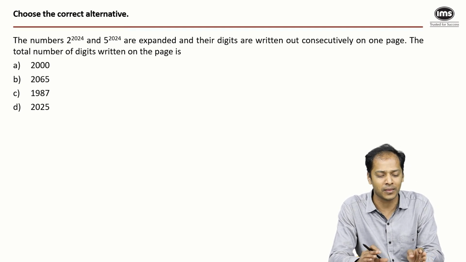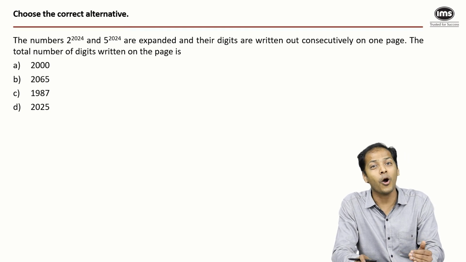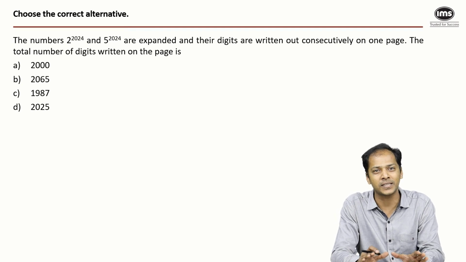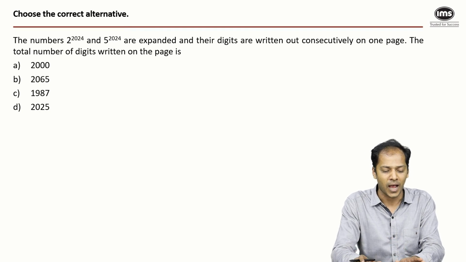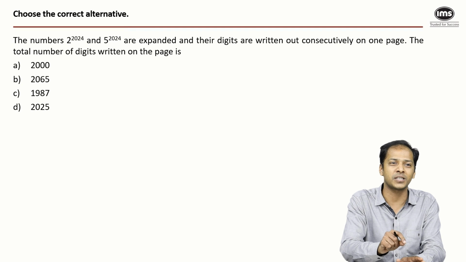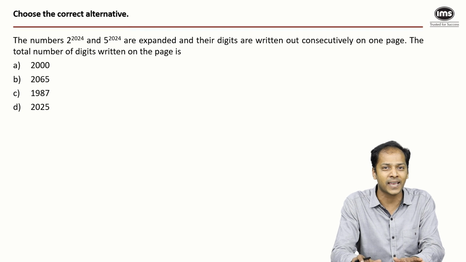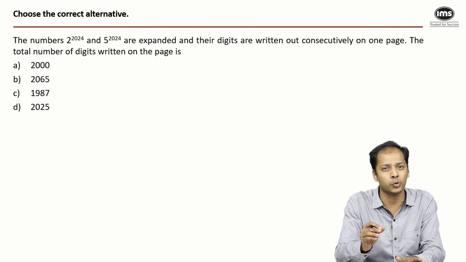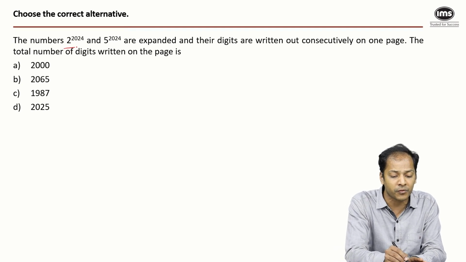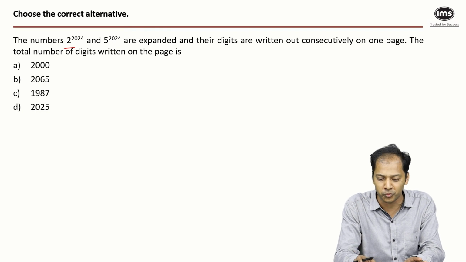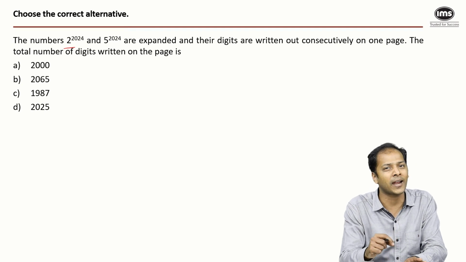Generally in such questions, when the powers are so huge that you can't actually calculate manually, there has to be some rule or certain pattern that follows in such powers. Because it is based on the number of digits, I don't think there is a direct rule for the number of digits in the powers of 2 or in any power of 5. Here we'll try to see if there's any pattern which exists in the digits of powers of 2 and powers of 5. Because they've asked me to calculate the total number of digits in 2 raised to the power 2024 and 5 raised to the power 2024, I'll try to find a pattern in the total digits of 2 raised to anything and 5 raised to anything.